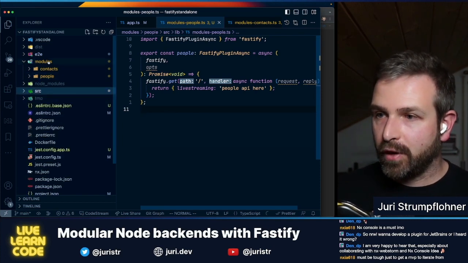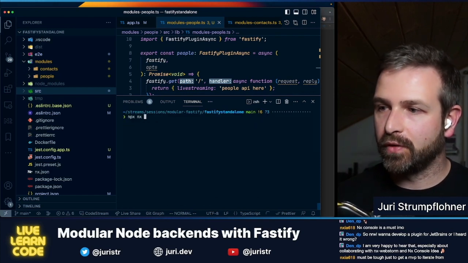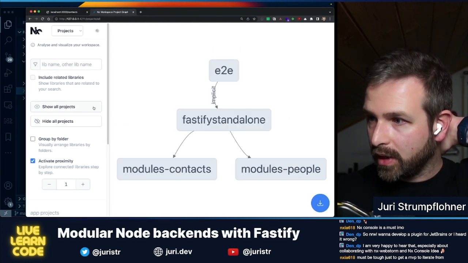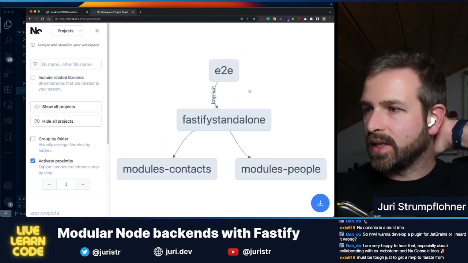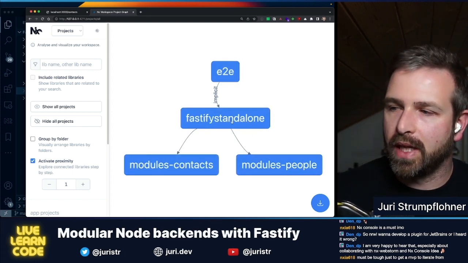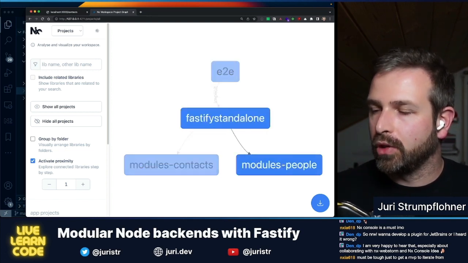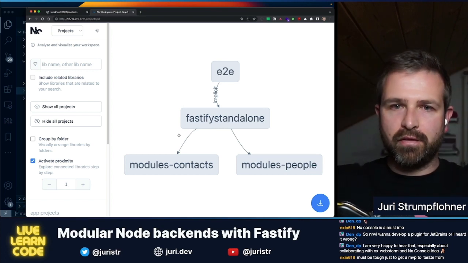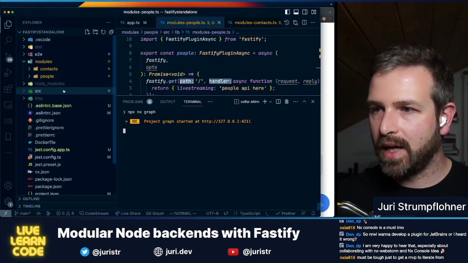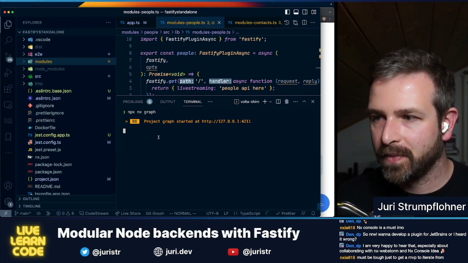So what do we get from this, by the way? All the Nx goodness, I guess. For those not knowing, I can then use the graph as well. And now, in theory, yeah, perfect. So now we have basically the Nx graph working on top of this Fastify app. And we see we have our Fastify standalone app. Now the name here is not really representative. But then we would potentially have all our different modules, people, modules, contacts, and we can see the structure of our backend unfold as well, not just the front end code. So that's our main goal, right? We can expand Nx beyond just front end coding, and you could create your backend code as well.